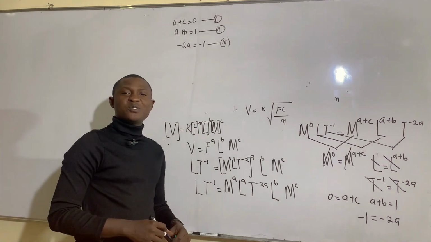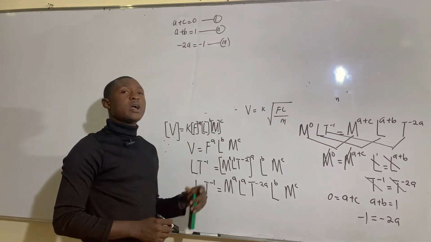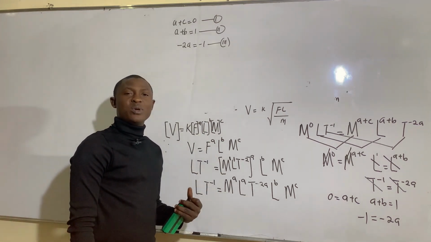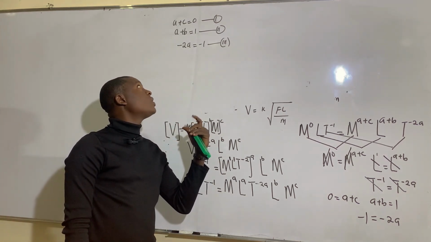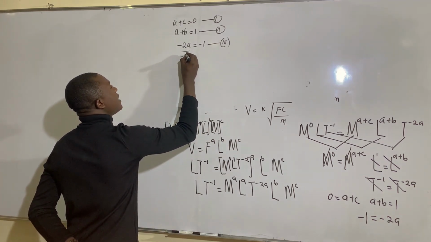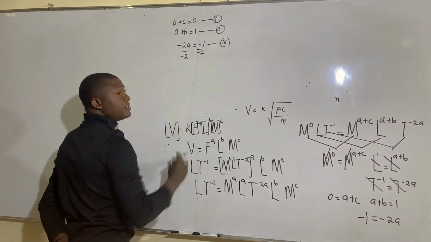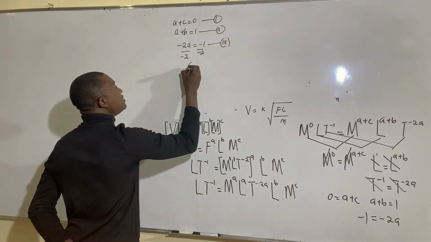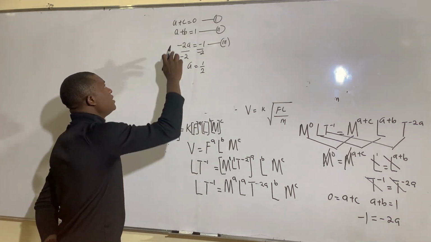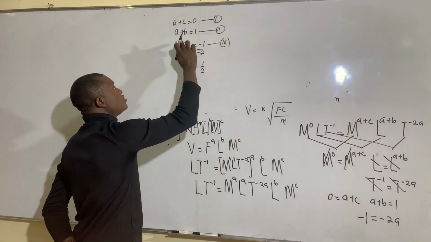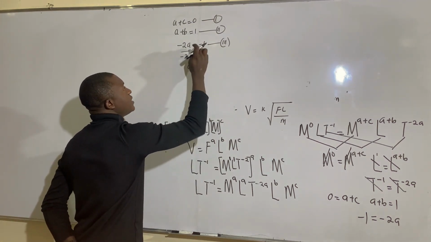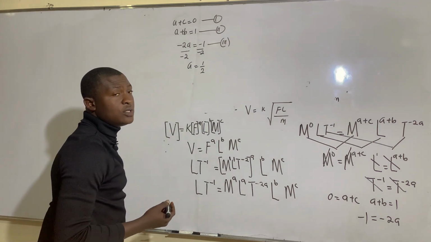Now, I want to find the value of A. You can see if you look at the first equation, we have two unknowns there. If you look at the second one, we have two unknowns. If you look at the third one, we have just one unknown. Now, in this one, I can find my A, since the third equation contains just one unknown. So that means here I can have my A to be 1 over 2, right? You get that? Because if you look at this, I have two unknowns. If you look at this, I have two unknowns. But if you look at this one, I have just one unknown. I can quickly find A there. The values have a minus 2 there. So if minus cancel minus, of course, I will have A to be 1 over 2.